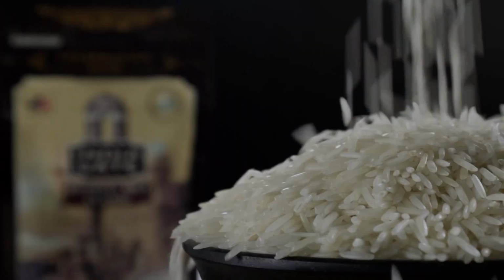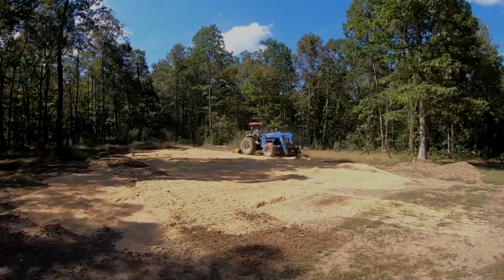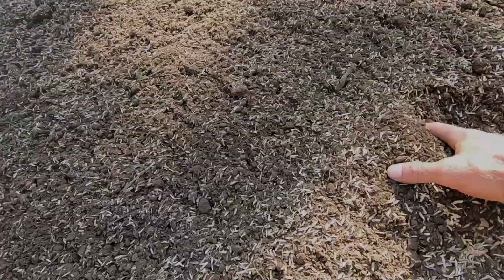Don't worry though, the removed bran and oil also come in handy. That's right, folks. Remember the saying, one man's trash is another man's treasure? Well, in this case, the removed oil is used in livestock feed, and the straw is used for livestock bedding. Not only that, but the removed hulls are used to prepare mulch. And for those who don't know, mulch is a great way to recondition your soil before sowing your next crop again.